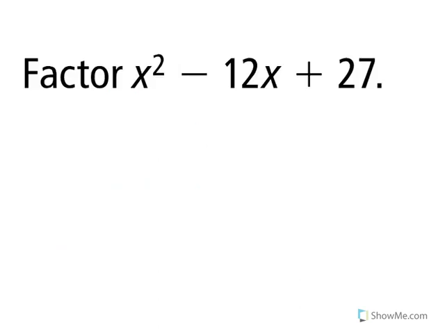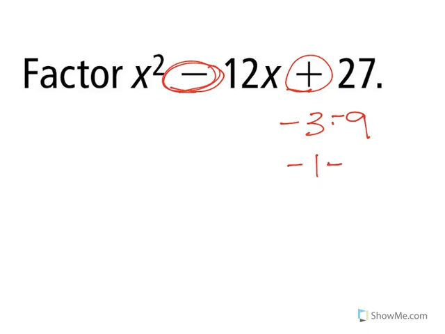Let's do another one, and we look at it first. Look, B is negative, C is positive. So that means we need to look at all of our factors being negative. Okay? So what factors do we have of 27? 3 and 9 was the first one I thought of, but we know they both need to be negative because of this guy. Okay? 1 and 27. What else goes into 27? I think that's it, isn't it? Okay? So then we add them up.